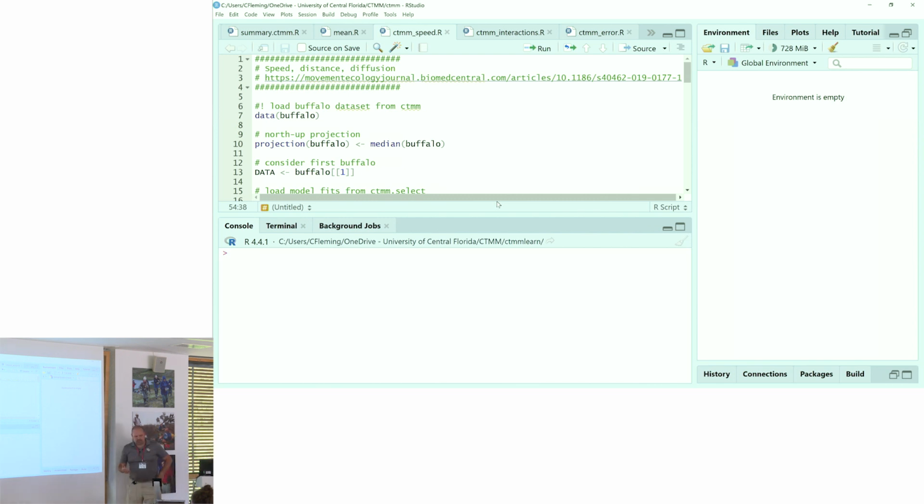Because the straight line is the shortest path. So it's not likely to be the true path.